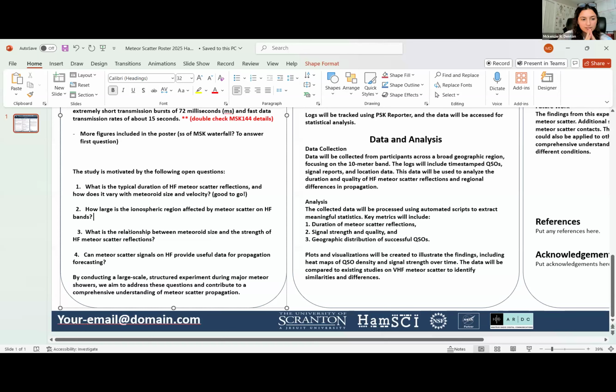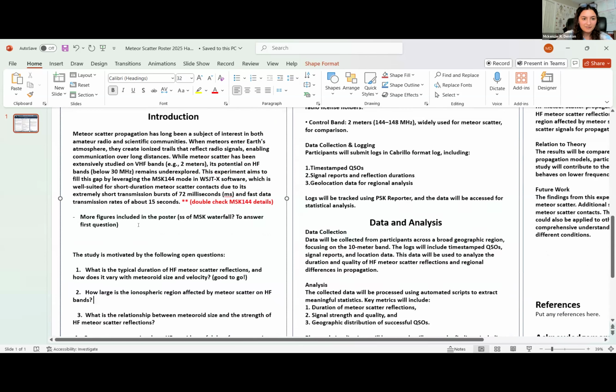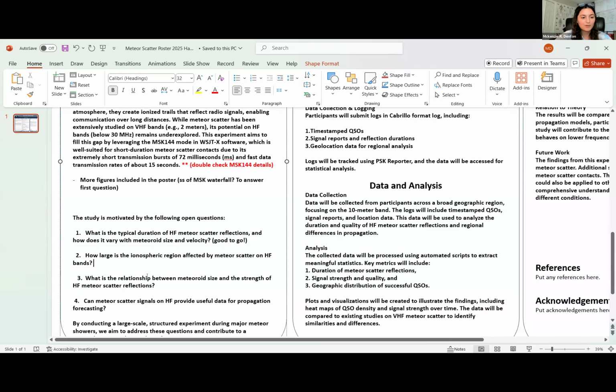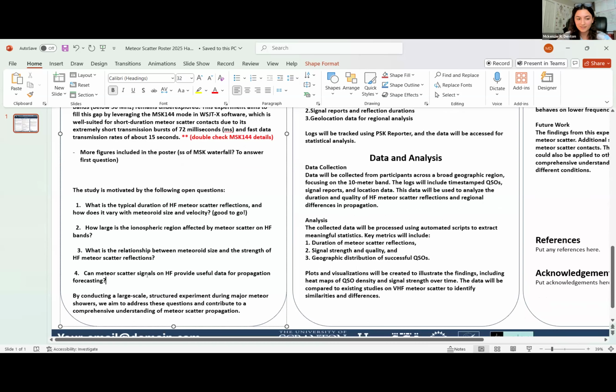Do you think this question is worth keeping up here? How would you answer that? Well, that's what I'm trying to figure out. I just kind of posed a question to see what people thought, because I'm by no means an expert at any of this. I came up with the idea because I'm interested in meteor scatter, and some people in my club were talking about it quite a while ago. I've presented this to Gary and Nathaniel, so we're coming up with questions along the way to see what works and what doesn't.